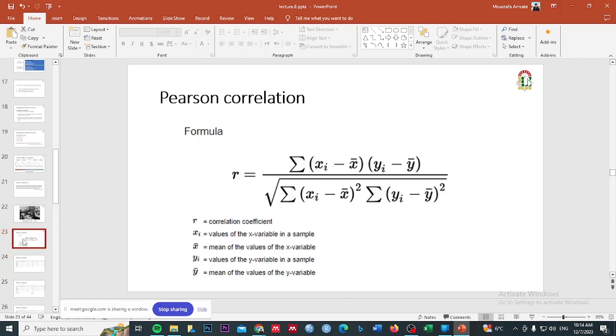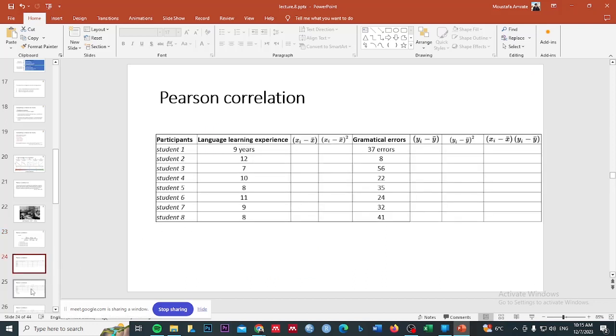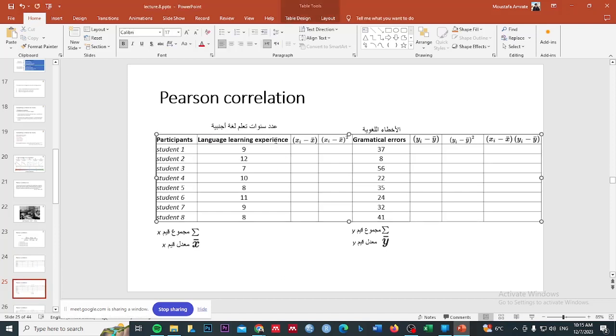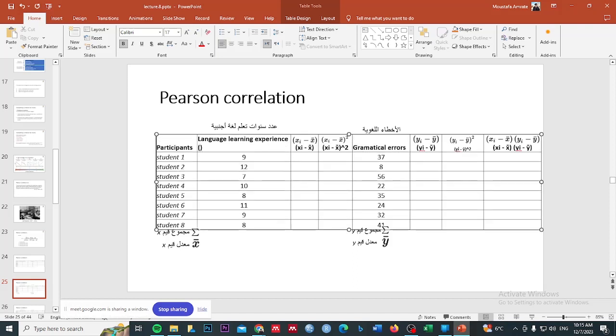Now, we see that the Pearson correlation formula is asking us for the sum of the x differences from the mean, multiplied by the sum of the y differences from the mean. What they're referring to as x and y is this: language learning experience is the x variable, and grammatical errors we refer to as y.